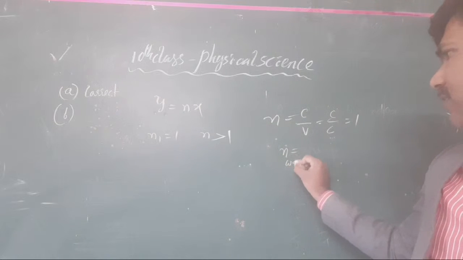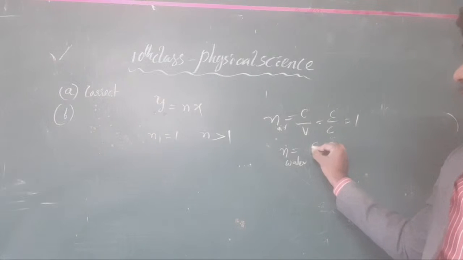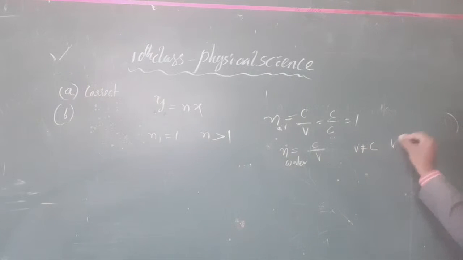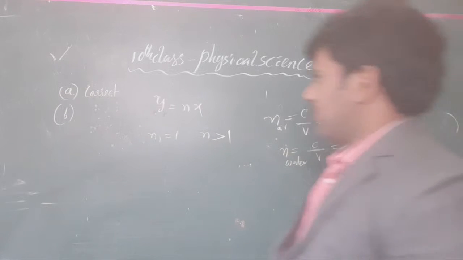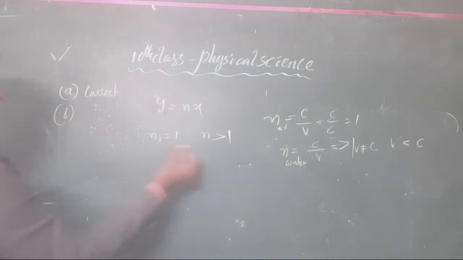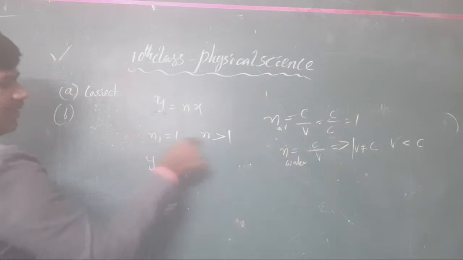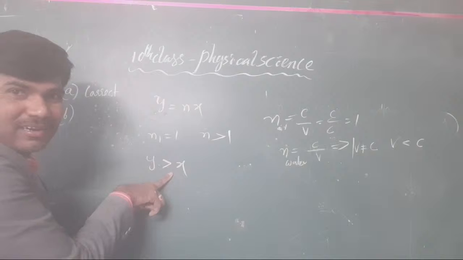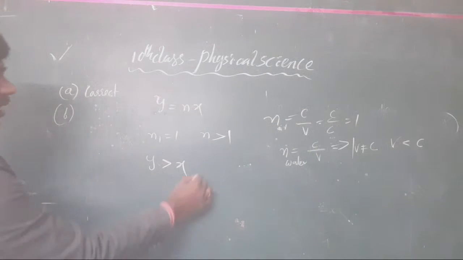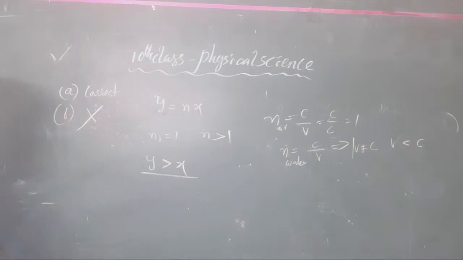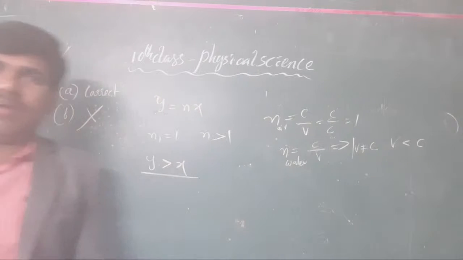But for water, n is equal to what now? Yes, it is c by v, and v should not be equal to c. Now v is less than c here. v is less than c. Automatically it is greater than 1 or not? It is greater than 1. Okay, clear or not, all the students? Here n is greater than 1. Automatically y becomes compulsorily greater than x or not? When n is greater than 1, automatically y is also greater than x or not? It is a simple mathematical observation only. Okay, that's why it is compulsorily away from the actual position, not closer to the actual position. That's why B is a wrong statement here. Whatever B is there, that is a wrong statement.